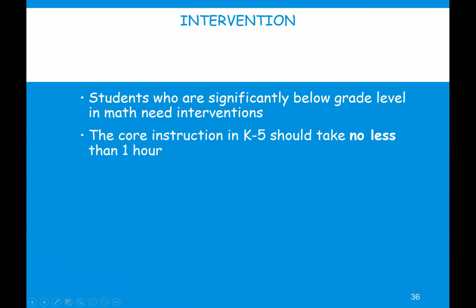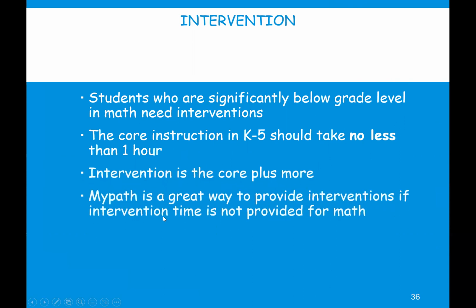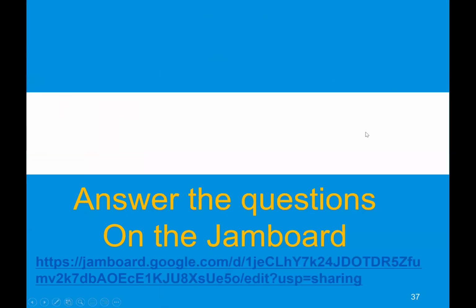In the classroom, we teach the core instruction. That's not intervention, and it should never be less than an hour. Intervention is the core plus more. And MyPath is one type of intervention that's electronic. But intervention needs to take place outside of the core time. And with intervention, the goal is to get students to progress more than 1 year in 1 year so they can ultimately become on grade level.